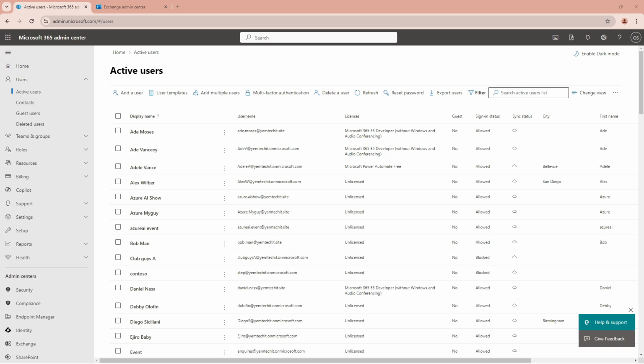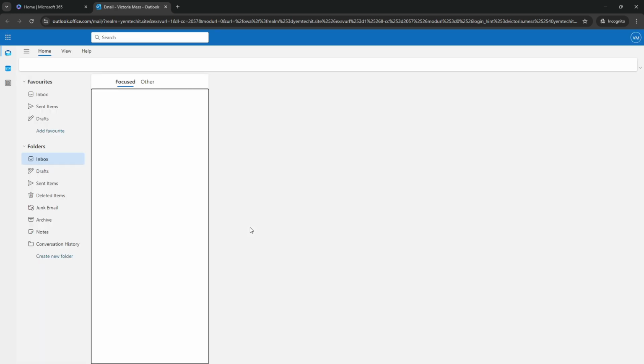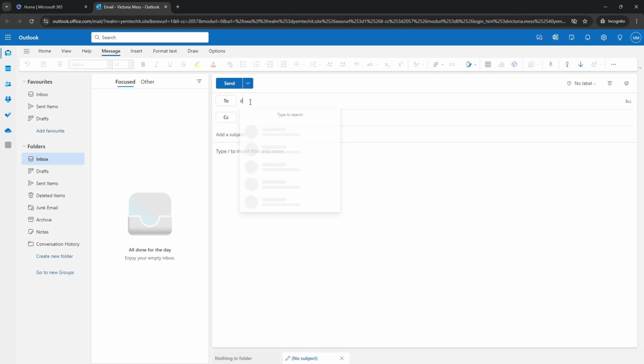So now we want to send an email to this user called Daniel. Okay, so let me go back. Here I'll come up and search for that user, Daniel. Sorry, let me go back again. Let me refresh so that the user can pop out. Okay, so click on new email. Now look for that user, Daniel. Yes, so this is the user.